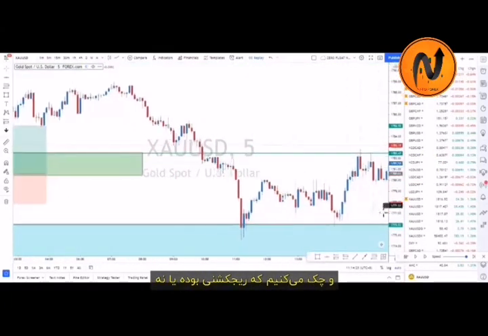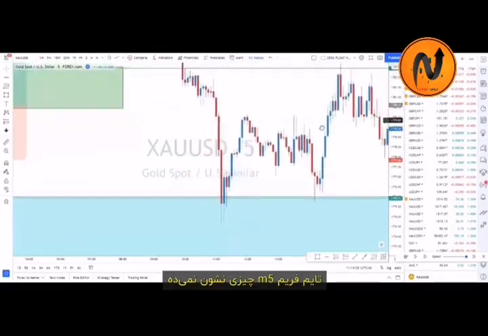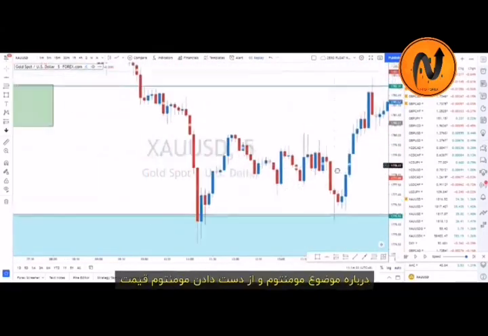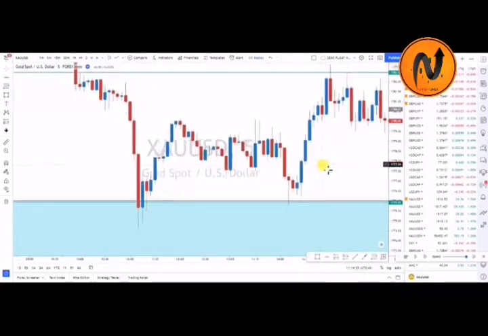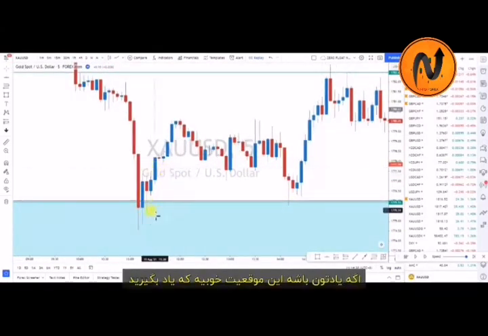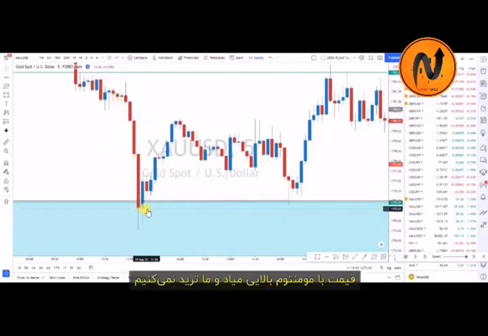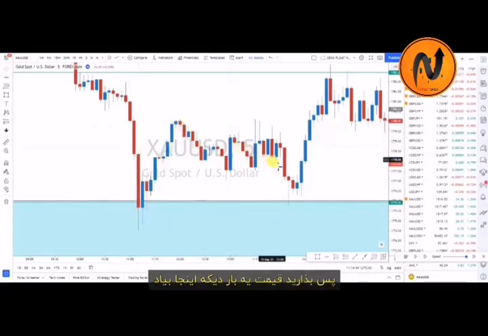So the M5 time frame doesn't show anything. But remember, guys, about the momentum that we learned, the price momentum and the loss of momentum, in the topic video. This is a good opportunity for you to learn. So price comes in with strong momentum, we do not trade, because there is no sign. There is one Marubozu, a very long candle. So let price come in again one more time to this zone.